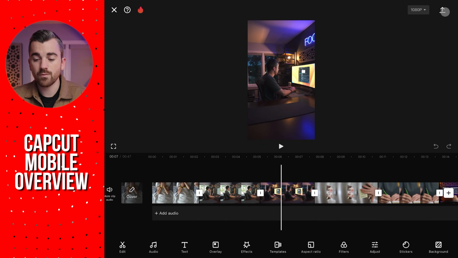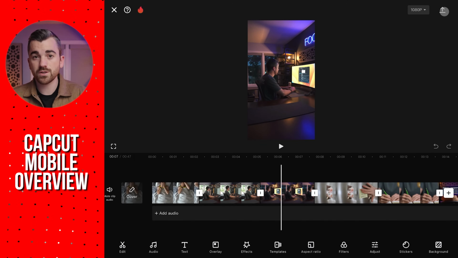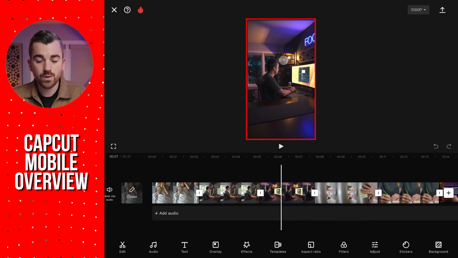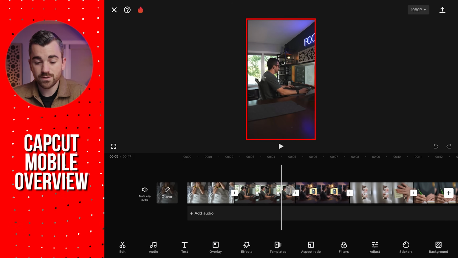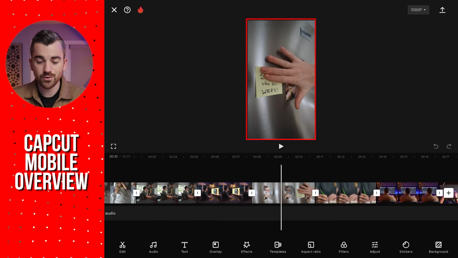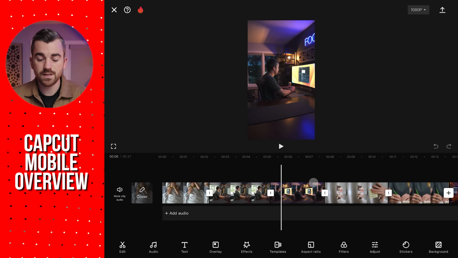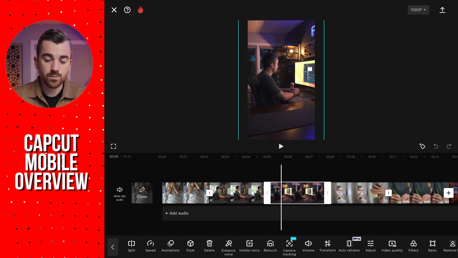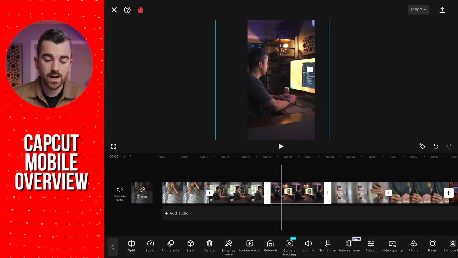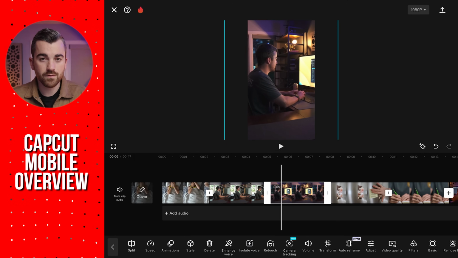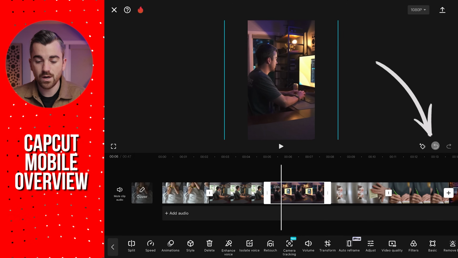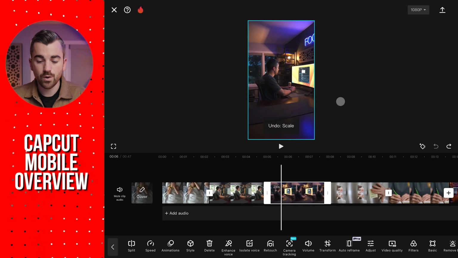After that, this little button right here is the export video, which we'll do at the end once we want to save it to our phone. Moving down here, we have our player window. This is what's going to play the actual video that you're looking at. And if you wanted to, because this is a touchscreen device, if you select the clip on the timeline, you're actually able to pinch, zoom, and move around the clip in the frame with your fingers. Now, I don't want to do that right now, so I'll come down here and hit the undo button just to go back to where we were before.